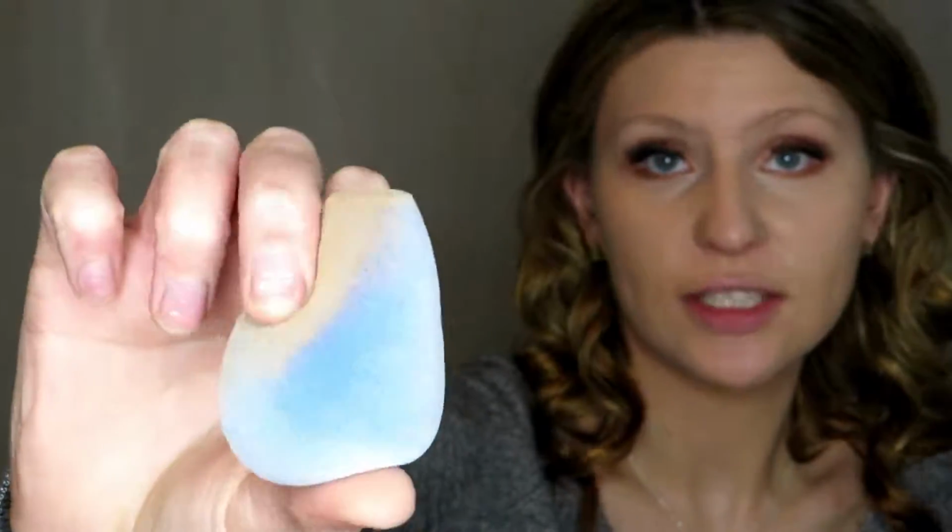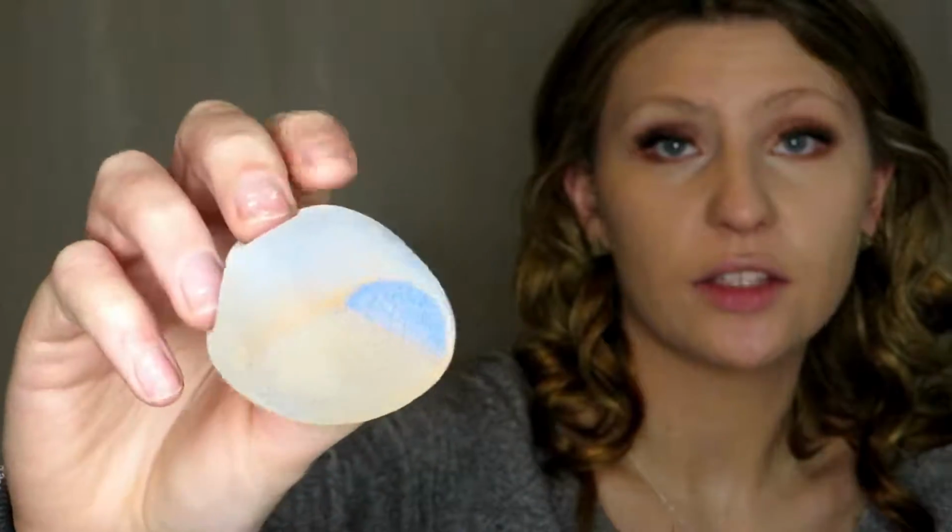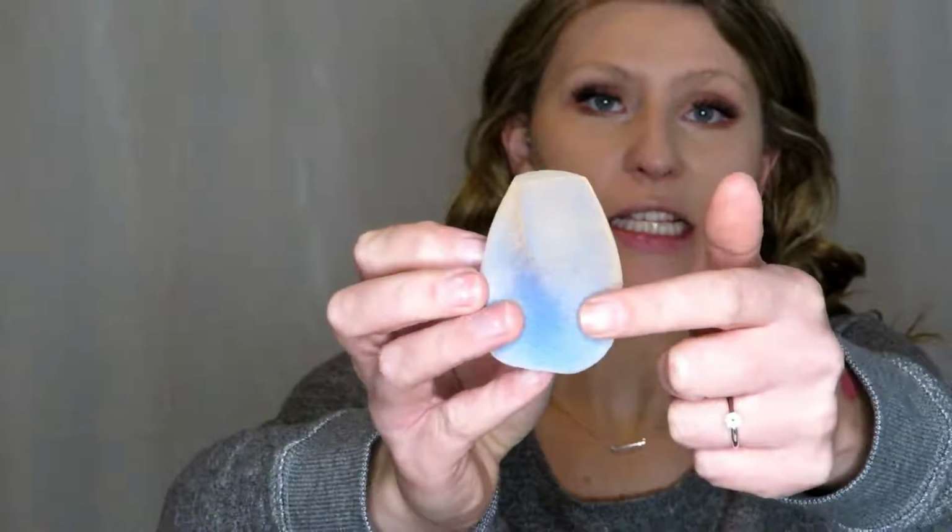You can still see that, just like with the other one, the velvet stuck onto the foundation and made it so it didn't seep in. As with this one, you can tell that the foundation has definitely seeped in. For some reason, where they cut out this sponge with the harsh lines, I'm not sure if the velvet is too thick there, but that's nice. It's got a nice little top cut off right there where you can get into hard to reach spots, like so.